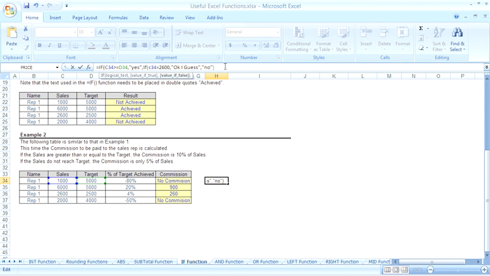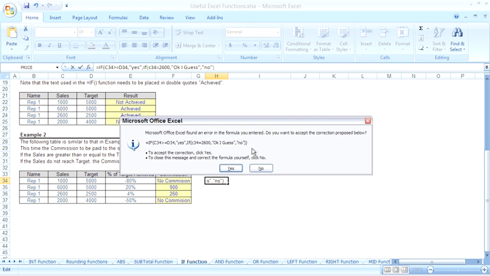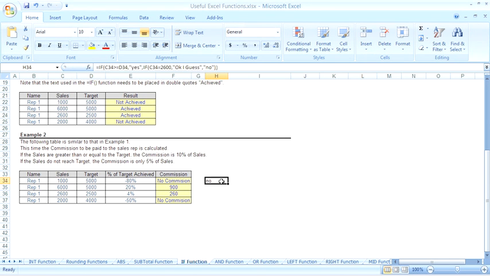And press enter. So why did I get this message? This is basically saying that, listen, you've got two functions here, you've got two parentheses open, you've got to have two parentheses closed. So when you are doing a nested function, it's important that when you open parentheses, you have to have a matching closed parentheses. So in this particular formula, I had one open parentheses, another open parentheses, but only one closed parentheses. And Excel will always offer to fix this for you. So I'll click yes, and you can see it put that second parentheses in here.